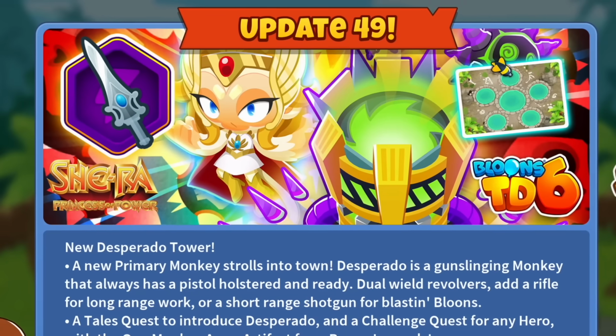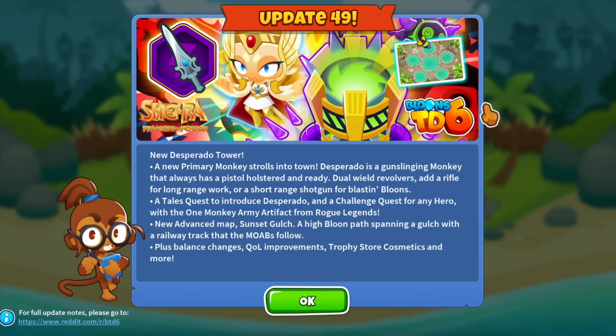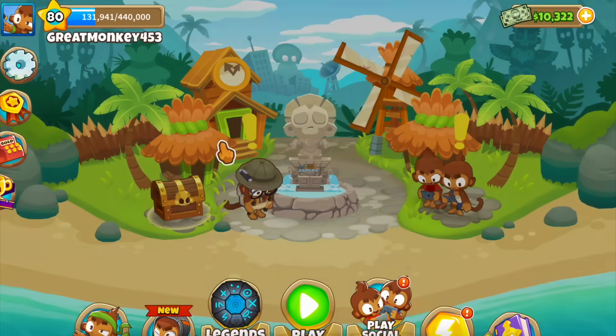Welcome to update 49 in Bloons TD6 and the early access in which we are going to be showcasing the new Desperado Tower as well as the brand new map called Sunset Gulch. I want to give a quick shout out to Ninja Kiwi who are giving us early access yet again into this brand new update 49 and allowing us to showcase some of the new stuff happening.